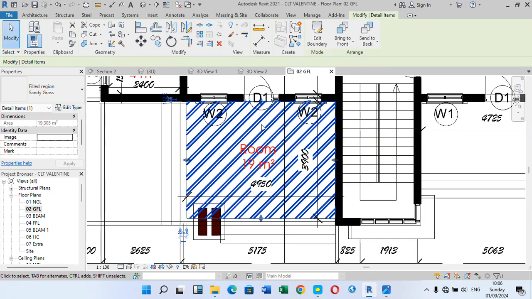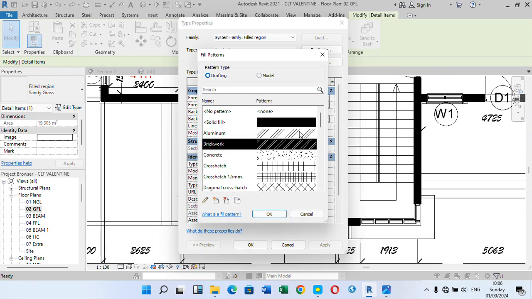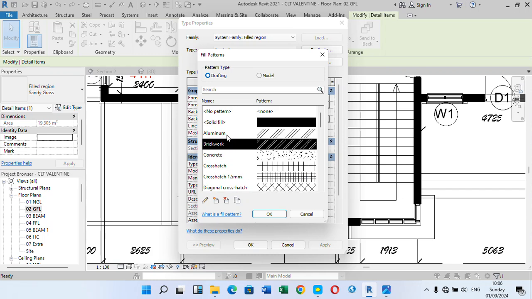So it is showing me this, but this is not what I want to hatch at the moment. So what I'm going to do now is come to edit type, click on edit type. Then I'm going to come on this brickwork. By the side where you have empty space, click on the empty space, and these three dots will come out. Click on the three dots, then scroll down. When you scroll down, definitely the pattern you downloaded is not yet here.